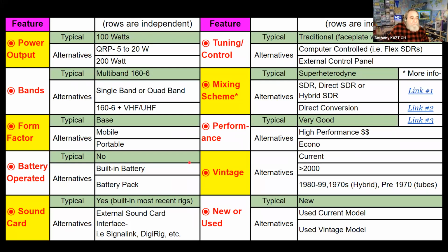I know this chart is a little bit overwhelming possibly, but what I want to talk about is what features are typically in an HF radio. If you go out and just buy a generic HF radio, what are you going to typically have in it? So power output, most of the radios you're going to find are basically 100 watts. That's pretty typical. There are some that are QRP radios, 5 to 20 watts, low power. There's also some 200 watt radios out there, but for the most part, if you just go to your local radio store and buy a typical HF radio, you're going to get 100 watts.